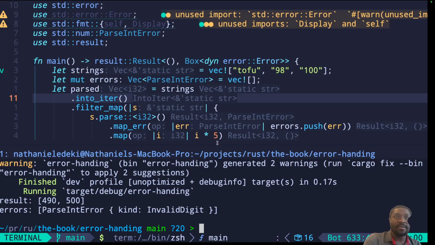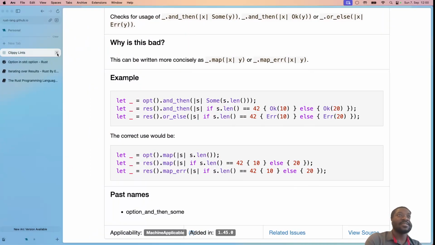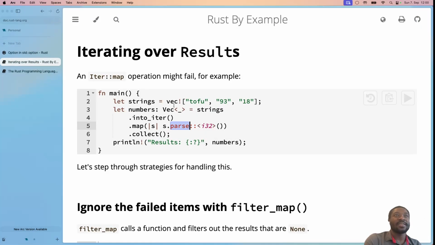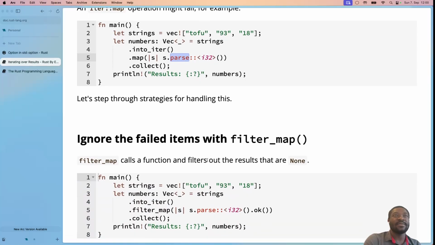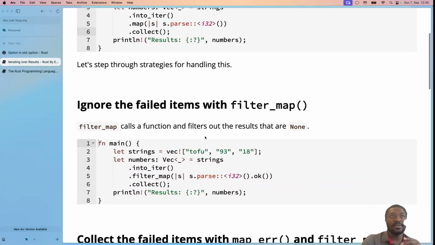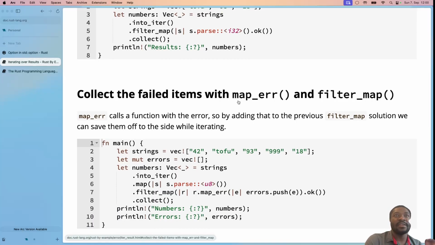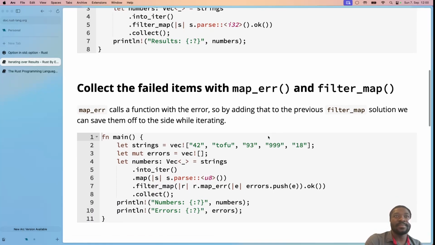That's the parsing error. However, I'm not quite satisfied with this, but I need to move on to other things, right? I think we've seen iterating over errors, we've seen the filter map. We even used it in our own way. We also did collecting the failed items with map error and filter map, which is fine. They did a map and a filter map and they called map error inside.